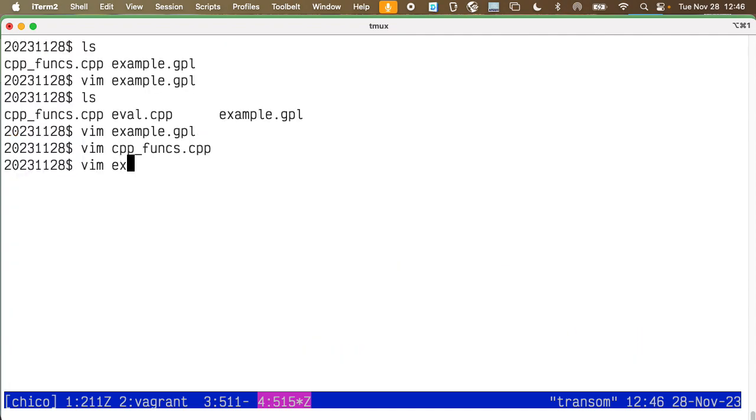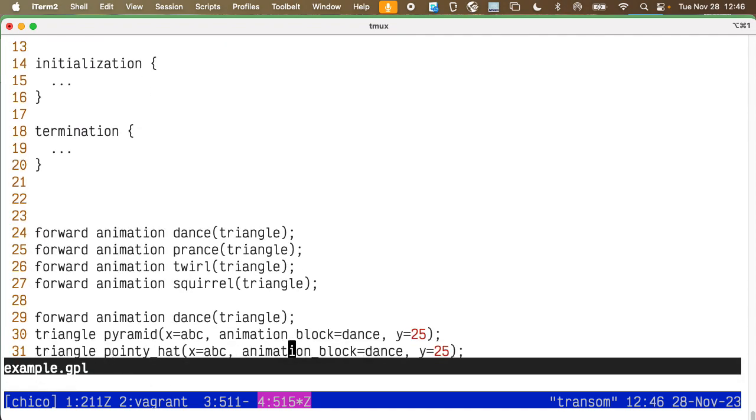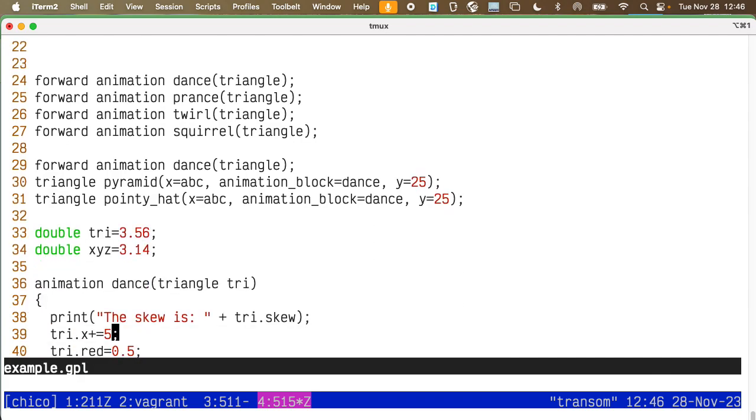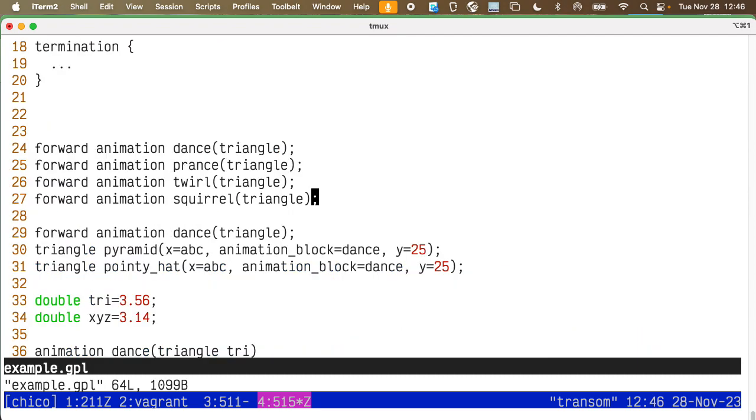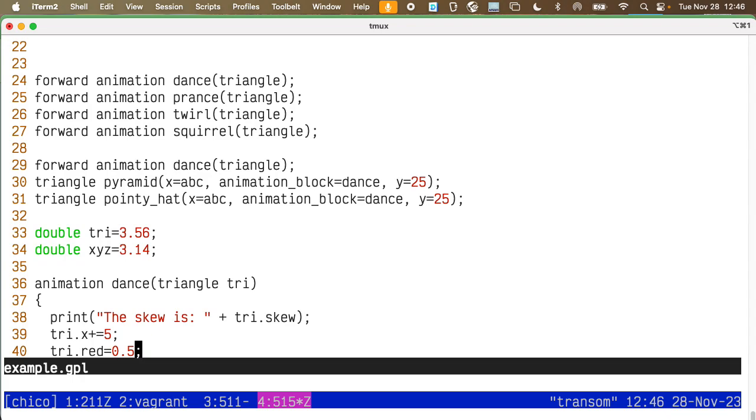So looking back at this example, let me look at these. It's legal to have a function definition prior to use of a function. It is legal to have an animation block prior to the use of that animation block. Now here, the word use has a slightly different context.